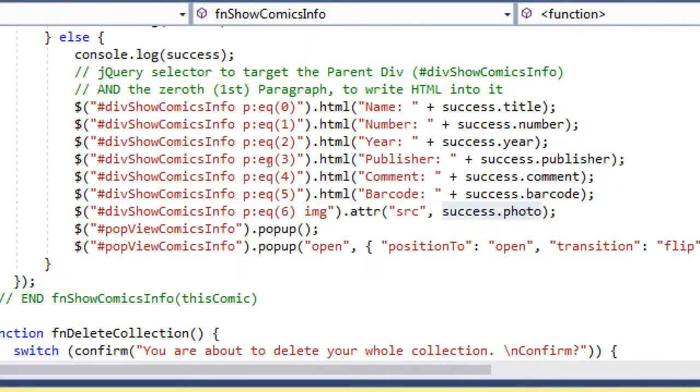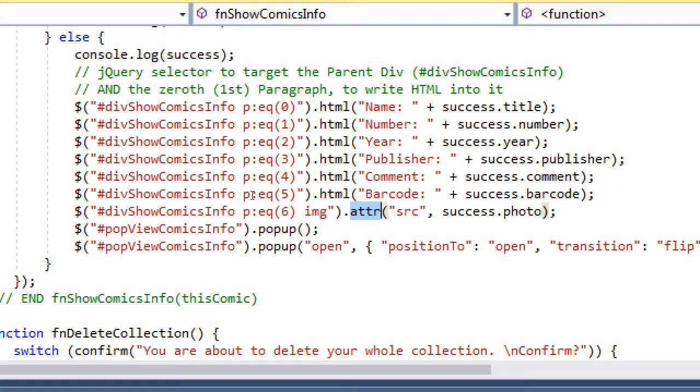So see here, again, the power of JavaScript, jQuery, etc., we have the ability to do anything. We're setting the source attribute of a tag dynamically, depending on the comic we clicked on. And all of that works because of our algorithm from a while ago when we set up, remember we did this. We're clicking an element, it's this element. This element has all of these data dash IDs. And those IDs are from the database.